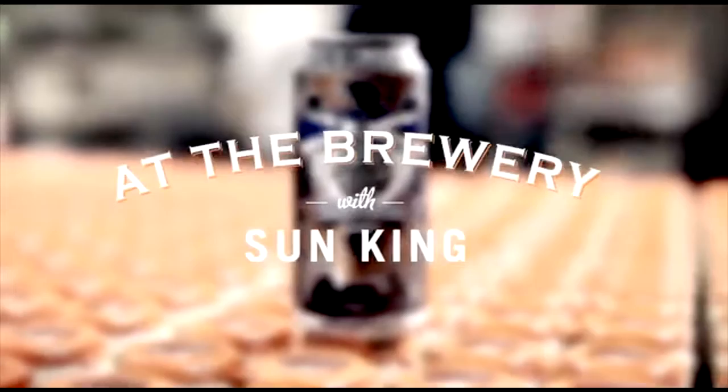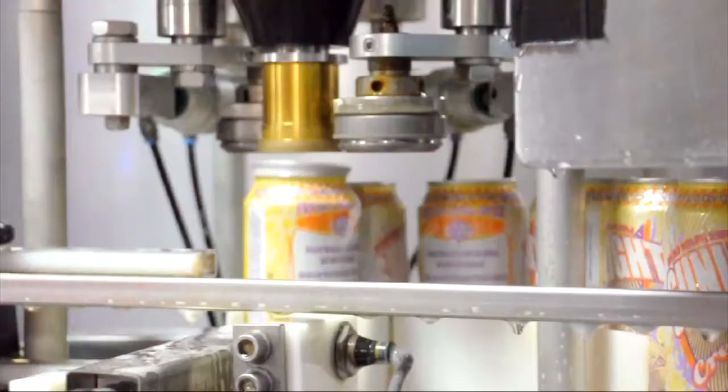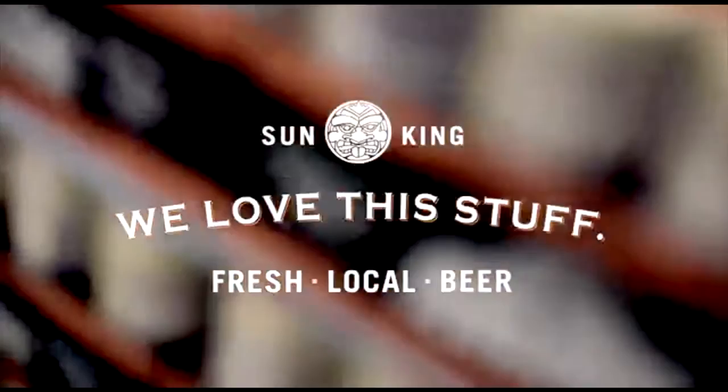Draft beer comes in a metal keg — why shouldn't you have access to a personalized mini keg? At the end of the day, you've got a tiny little keg of beer that pours draft quality fresh beer into your glass every single time. Cans have a hermetic seal on the outside, locking draft quality beer inside every can. It keeps the can away from sunlight and oxygen, which both break down beer, allowing it to stay fresher longer. Sun King Brewery — beer in a can as it should be.